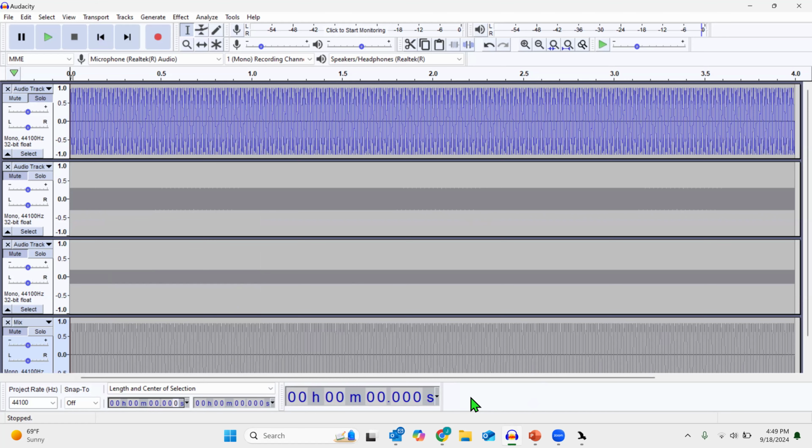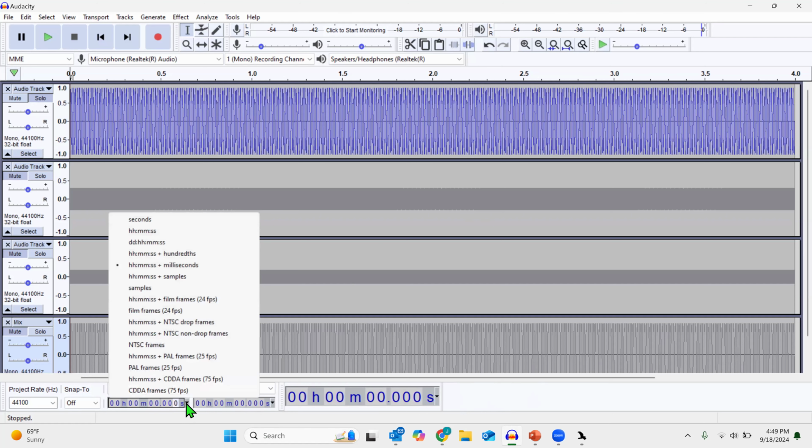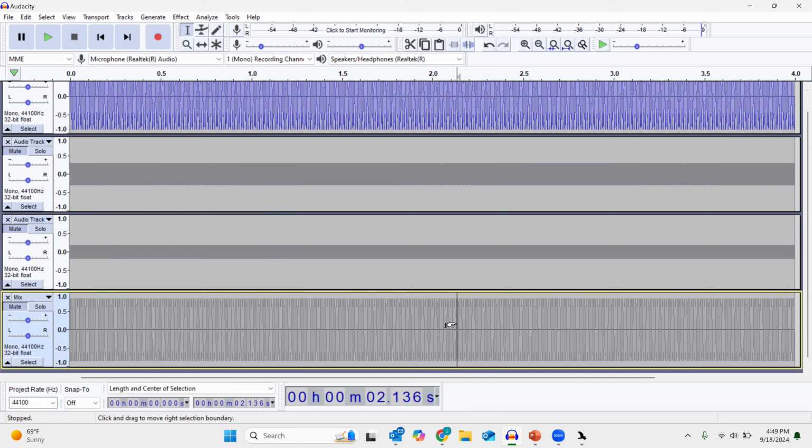For Mac, the controls are over here, and you have to click on the little gearbox. No, excuse me. You just have to click on the little chevron next to the top one, which is the length, and make sure you change it there. The little gearbox allows you to change it from one setting to length and center of selection, which hopefully you've been able to find at this point.